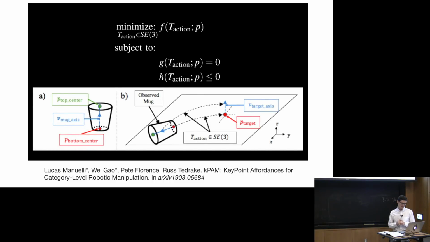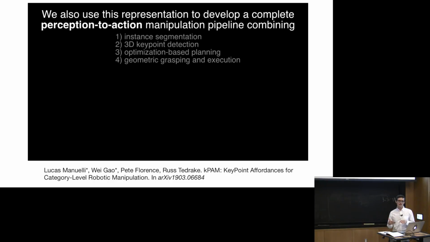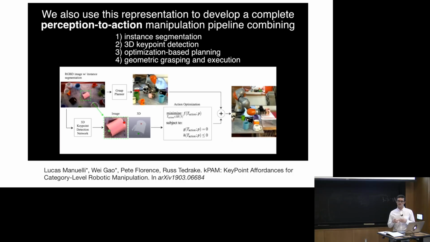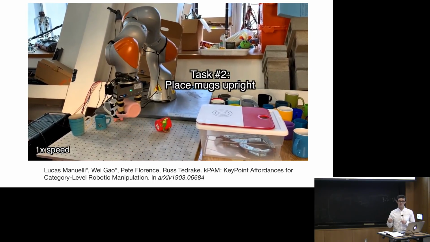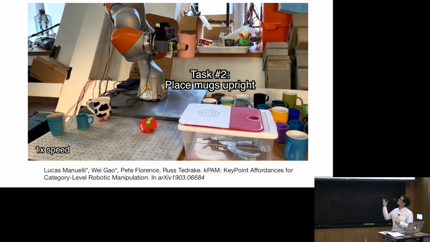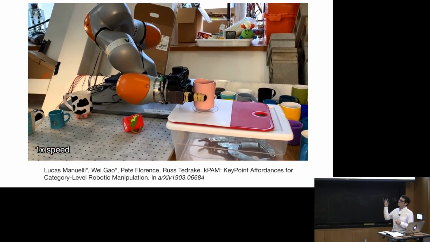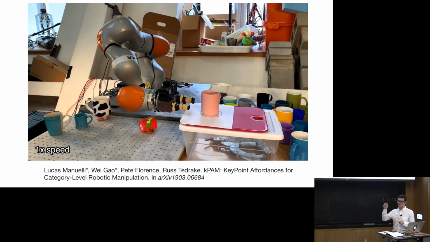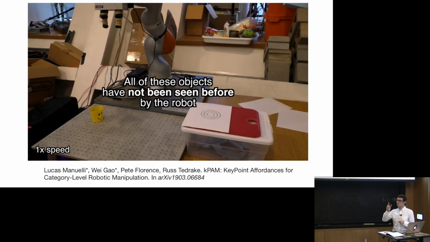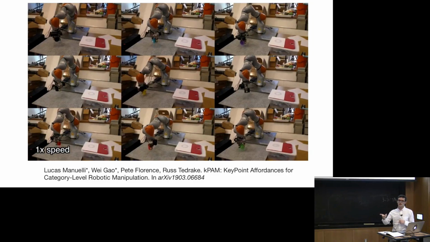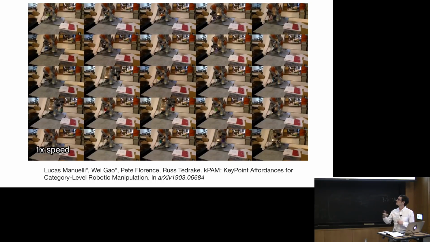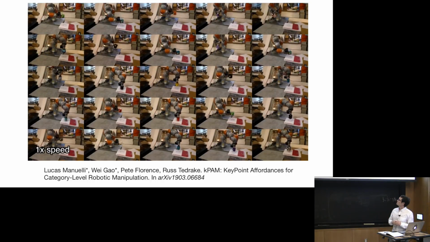And the key idea here is we train it, so this one has a little bit of human supervision. We train it to have a general visual representation that is more explicitly 3D and semantic, so then we can have a very general and useful way of specifying what the goal should be. So in this one, you can specify the goal as: look at the bottom of the mug and the top of the mug, and put the bottom of the mug on the table and the top of the mug above the table. You can do this task with only 2 key points. And again, those key points in this paper are more explicitly in 3D and trained to be recognized with a little bit of human supervision.